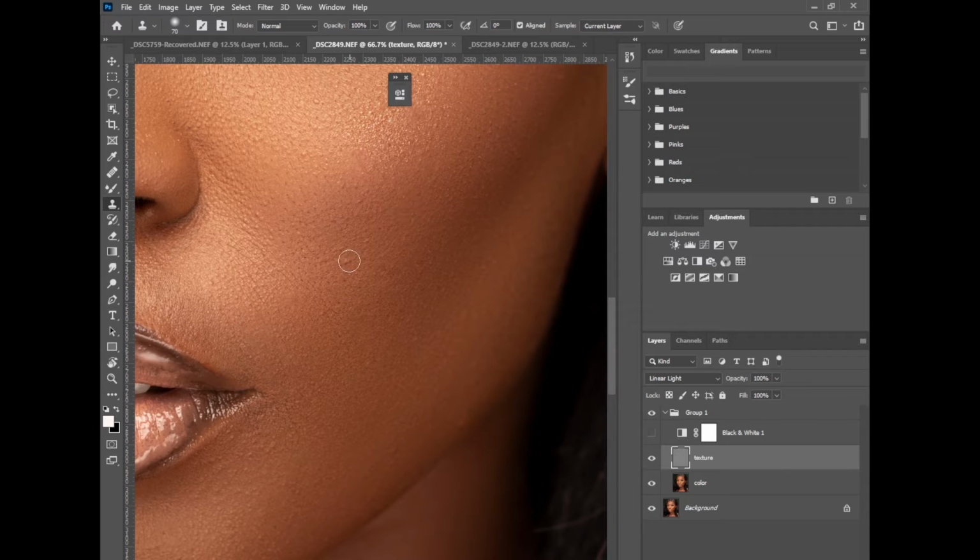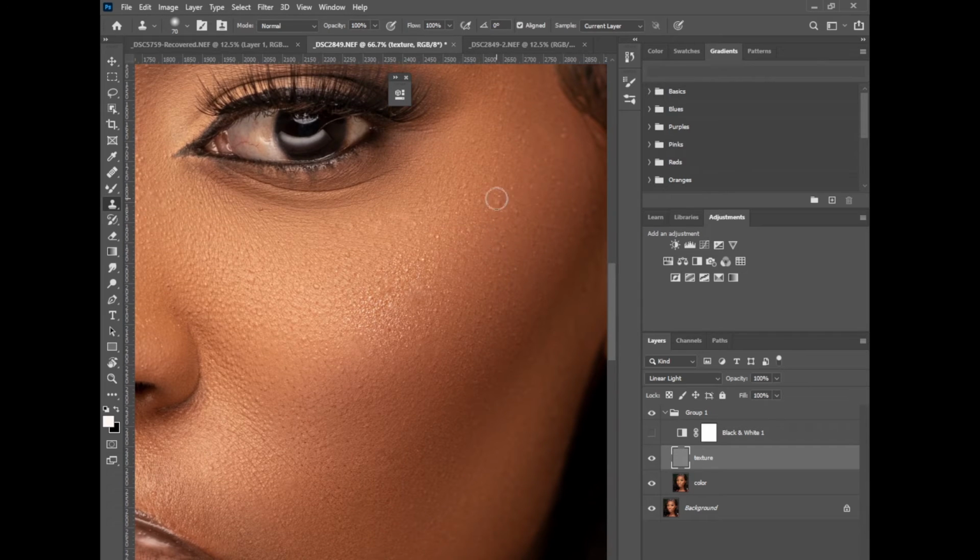See how we're doing it, just like this, perfectly. Making sure I'm removing all the blemishes. Make sure the size of your brush is the same as the size of the blemish, or bigger than the blemish you're removing.